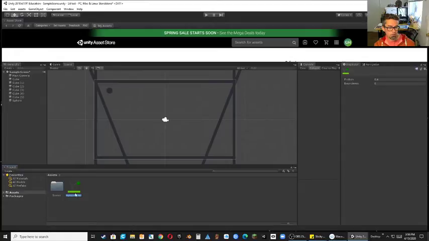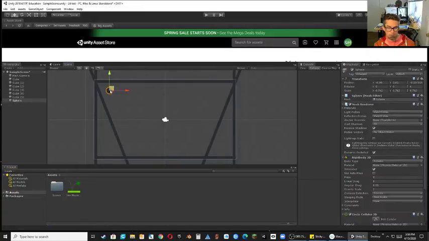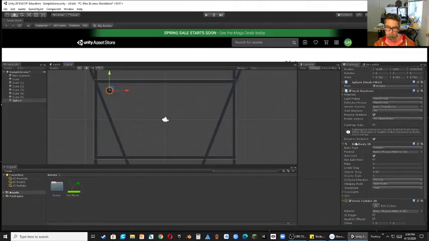But we want to make sure that this gets attached to this, because right now we just created this asset and we want to add it to the sphere. So we're going to click on that. Okay, and you see this rigid body section here. We want to move this to this spot where it says material.